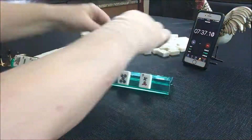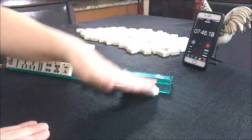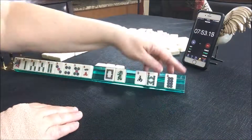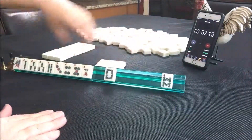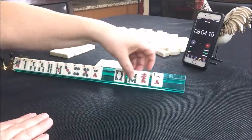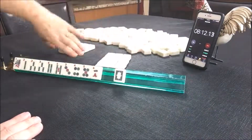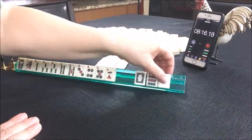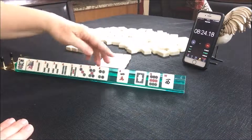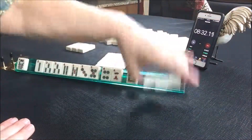So I'm thinking a consecutive three, four, five or two, three, four, five or one, two, three, four — who knows? Let's go ahead and pass these three. We got a three, so we'll keep that. Anytime I'm in mixed suits, I like to keep four numbers in a range around my multiple. So I'm going to keep all my three, four, five and two, three, four, five tiles. There's a flower — we might be able to use that. We could play a one, three, three, five or three, four, five with fours in the middle. Let's give up the one. I think a consecutive is better for this situation. There's a five — and we have tiles to pass.